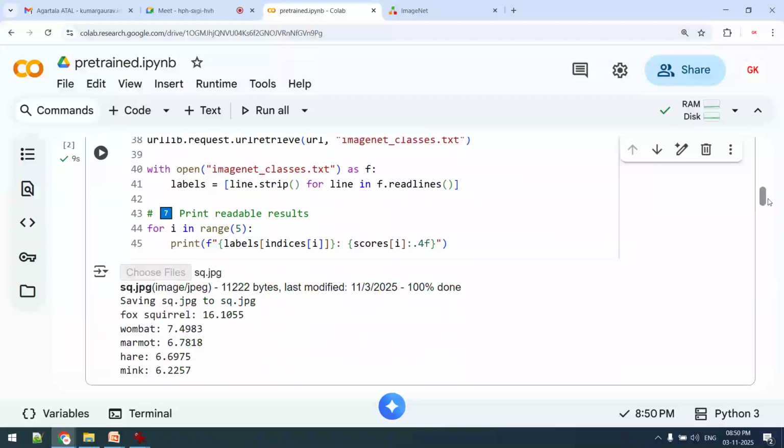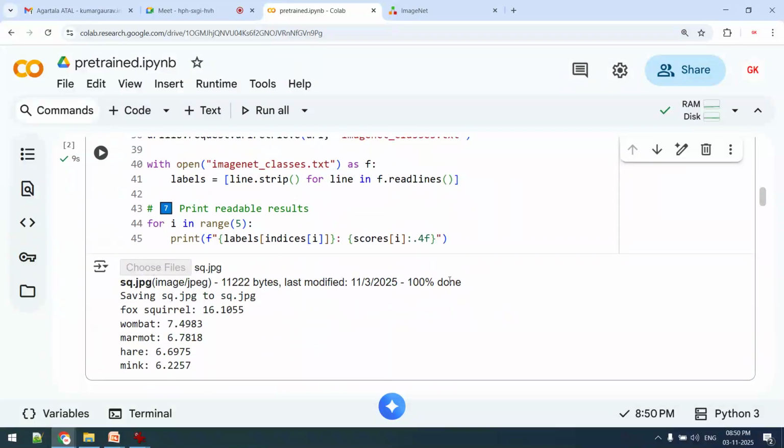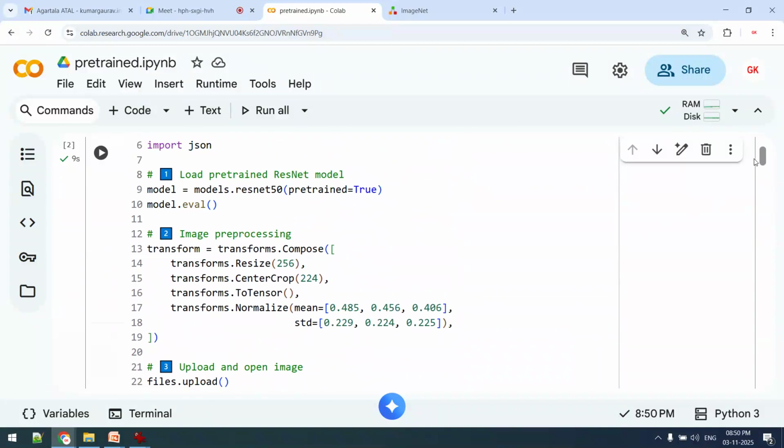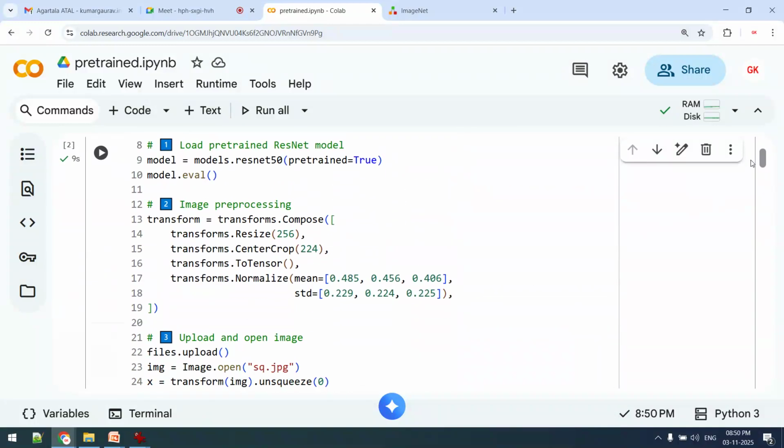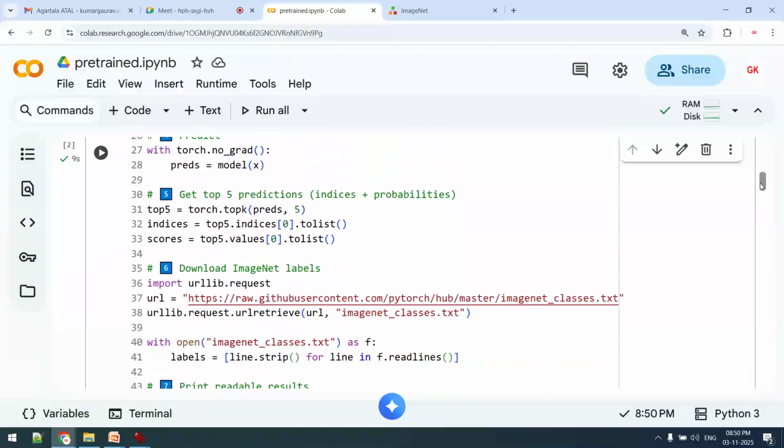In this particular code we have not given any particular label. You can see that it is fox squirrel, the highest value is associated with fox squirrel. But in this particular code we have not given any squirrel database, we have not given any car database.